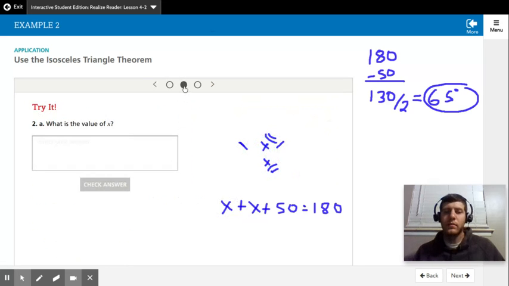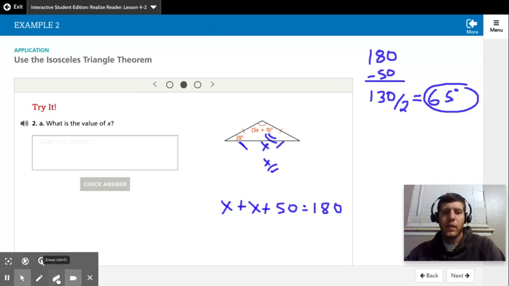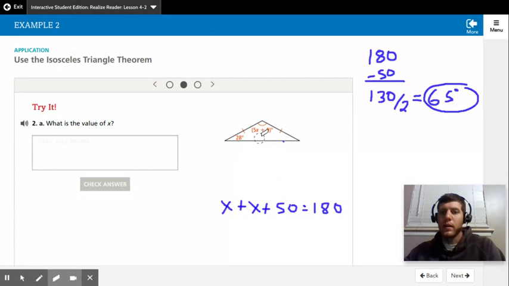Okay, if we just look at the try it, a little help here for you. So again, two sides are congruent, so it's an isosceles triangle. And since it's isosceles, the two angles opposite the congruent sides are the ones that are going to be congruent. So here's your two congruent sides. So opposite this side would be this angle over here. And then opposite this side is going to be the 28 over here. So since this one's 28, this one's also going to be 28. Okay, and then you can work on finding the value of x. The three angles of a triangle add up to 180. So all three of those should add up to 180.